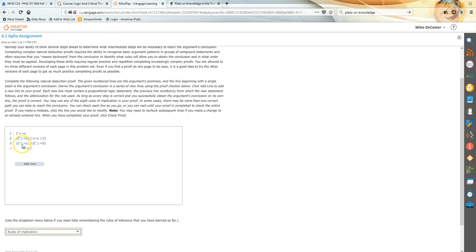So when I look at this now, though, I don't really have a simple conditional. I've got these messes. Luckily, I note here in 3, I'm going to be able to get to this second conditional here pretty easily. So I'm going to do that first and then see what happens from there. So for line 4 from line 1 and line 3, I'm going to use modus ponens to get just this part of the conditional, or the overall conditional here. So what I'm going to get is if C is true, then it follows that D is false. Okay, check that. All right.